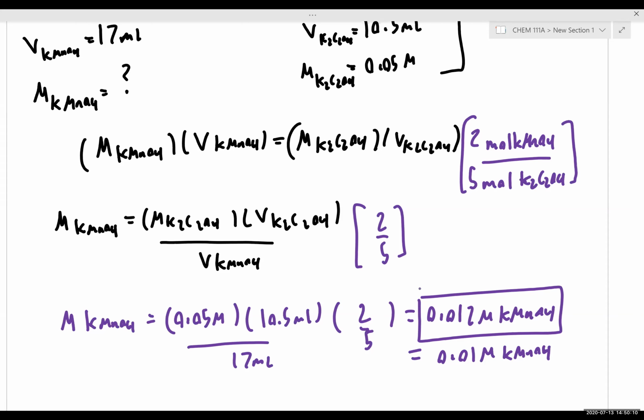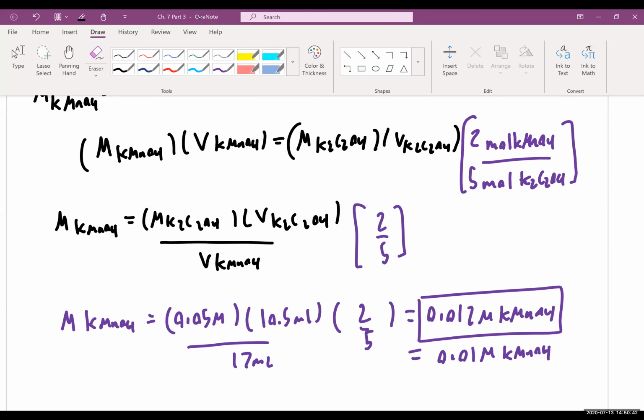Is everyone feeling confident with their ability to solve titration problems, including redox titrations? This skill will save you a lot in 102 when you have to do redox titrations and you're dealing with voltaic cells and other redox reactions. Any questions before we move on from this subclass of material? If not, let's keep moving on.